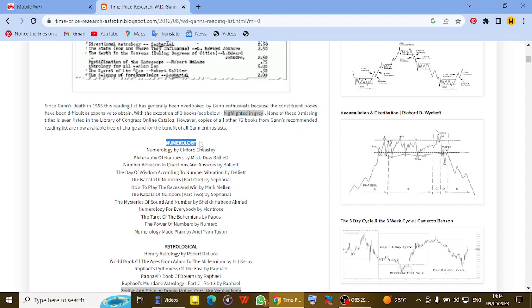One key issue you need to remember is that the 73 books that are available to everyone have everything you need. The three which are not available, please don't worry about them. You haven't lost much. When it comes to how you proceed to read other books you might find on the internet outside these books, the simple approach is: don't go looking for those books. In this recommended reading list, there are books that have been recommended.